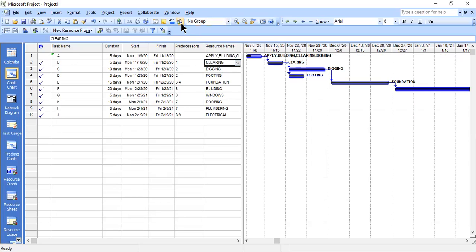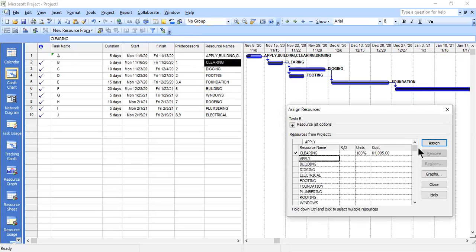Then I can come to this activity, go to assign. When I come to this activity, I'm going to assign digging. Come to this one, I'm going to assign electricals. This is just an example.